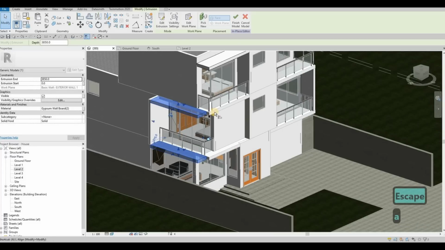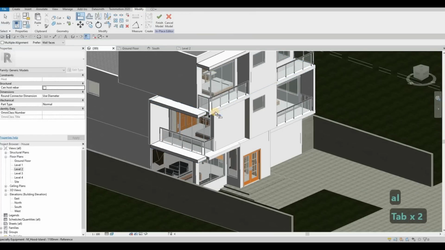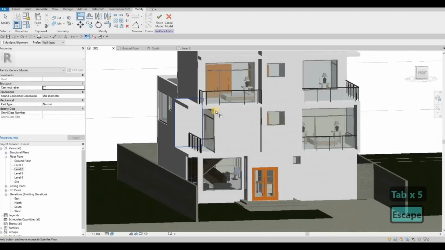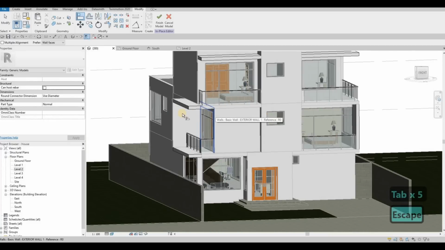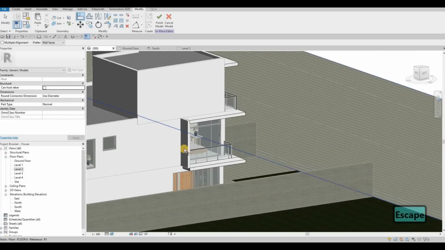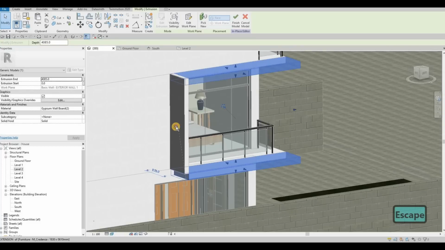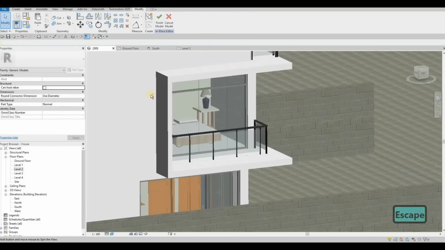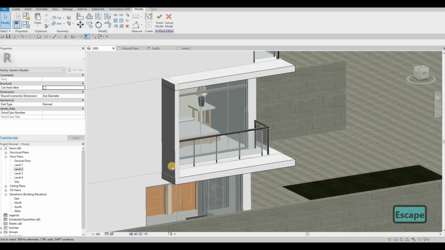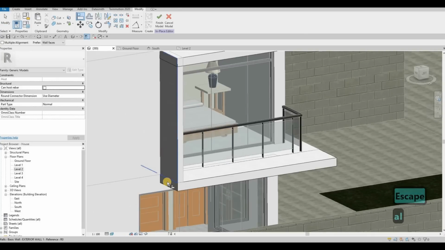And then let's align it. Align it to that wall, and you can see how this one is taking shape now. So we could just align it here.